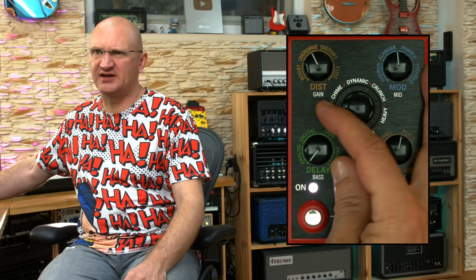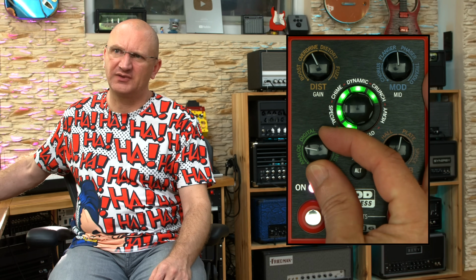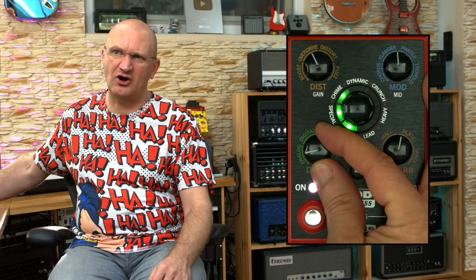Then, of course, clean, special, chime, dynamic, crunch, heavy, and lead, because you can read. And then the rest is delay, overdrives and distortions, modulation and reverb. And all you do is literally just twist the knob. So right here, we got some analog. And you can see this is all analog.